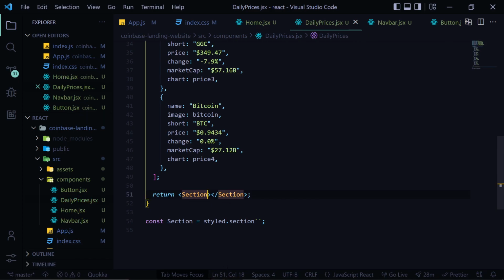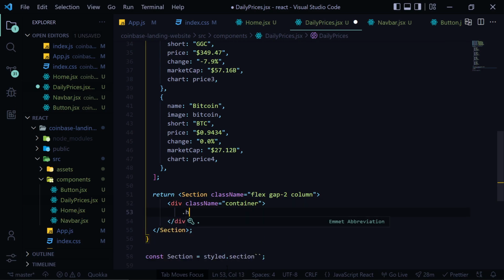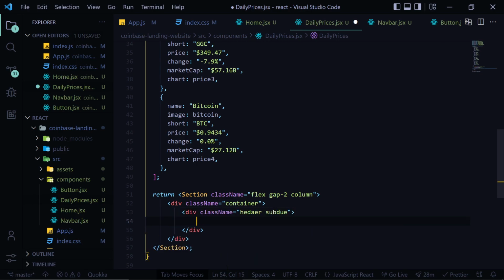So this section is going to have a class name of flex, a gap of 2 and column. Then inside the section we'll have a container. Inside the container we'll have a header and we'll give it a class name of subdue.